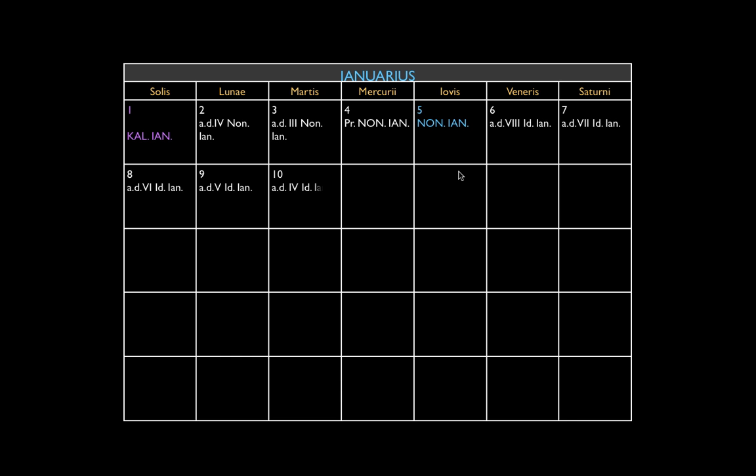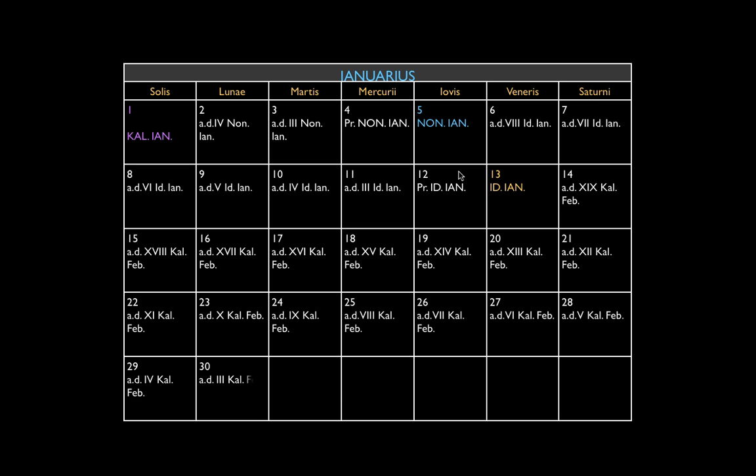So, here's your calendar, your days of the week: Solis, Lunae, Martis, Mercurii, Iovis, Veneris, and Saturni. So you have the day of the sun, the moon, Martis, so Mars, Mercury, Iovis, Jupiter, Veneris, Venus, and Saturn. Now notice, first things first, when you're writing your own calendar trying to figure out the date, you need to figure out on what day of the week your month starts, because that changes. So you can consult your agenda book. It just so happens that in this particular year, January started on a Sunday, which makes life easy.